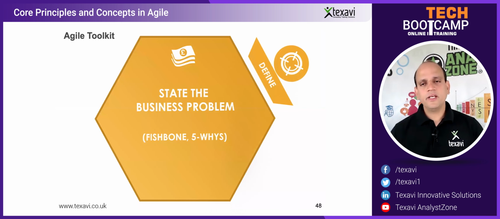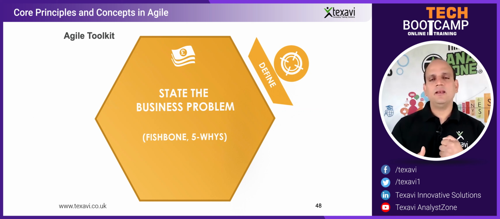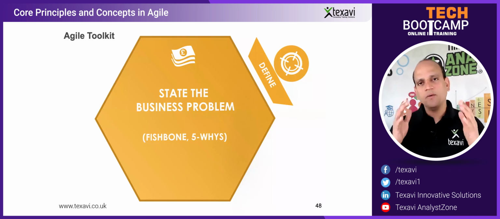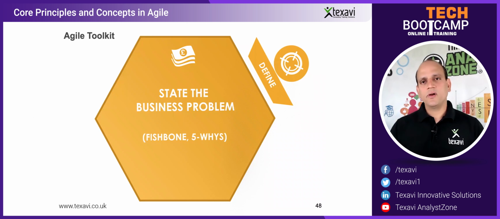So in the context of definition, what do you define? You define the business problem. You're not defining the technical. When you talk about the business problem, what we're trying to look at is how we can deliver value to our customers, to the users, and the functionality. It's not the technology, as we discussed the other day. It's not about focusing on the technology alone, because the technology is a medium, a way to deliver. It's not the end, it's the medium.